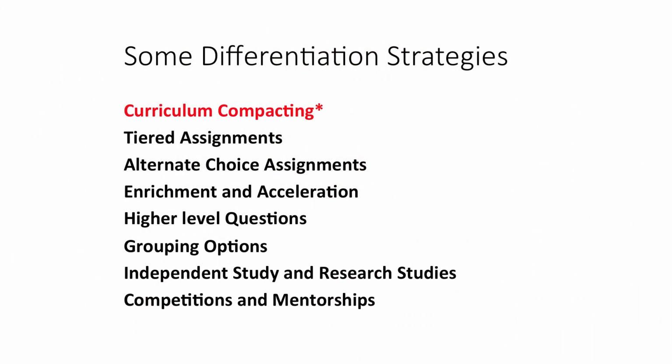When you hear someone talk about differentiation, compacting is almost always on the list. And we talk about compacting, tiered assignments, using enrichment and acceleration, using grouping. In fact, compacting takes into account many of these different differentiation strategies. When we compact curriculum, we can automatically tier assignments, give students different assignments who are at different levels of instruction. We can give them choice. We can provide enrichment. We can provide acceleration.